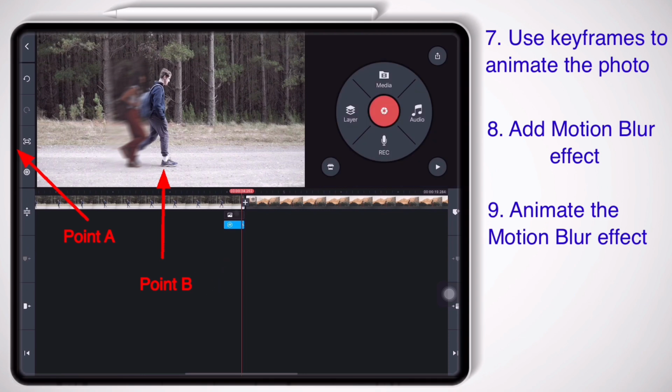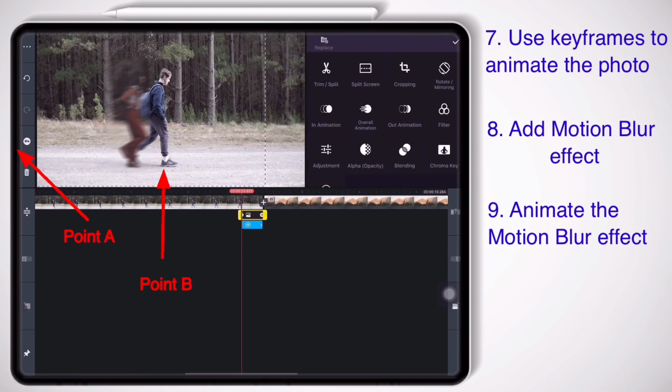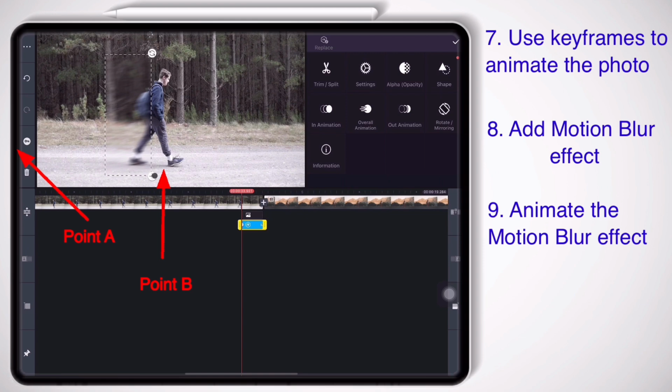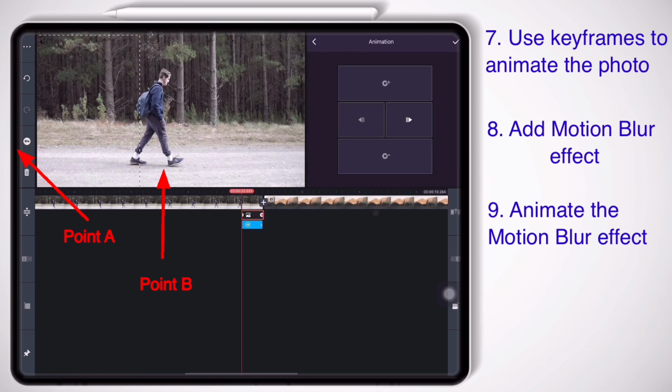Okay, so let's animate this together. I'll put it outside the frame. I'll go to the point B again.